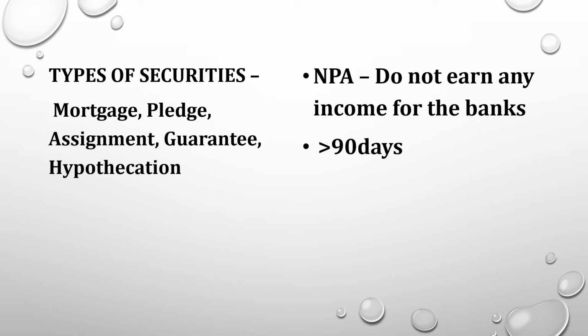Okay. Next is guarantee. Guarantee is a promise made by an outside party to repay a debt if the debtor defaults on the loan. So this is a promise which is made by the outside party. Say for example, if you want to borrow a loan from the bank, you are giving my name. You'll be telling me to give surety. So this is what guarantee is. I'll be signing saying that in case your customer fails to repay the amount, I am liable, I am bound to pay the loan amount. In case you fail to repay, then I'll be liable to repay back the amount.